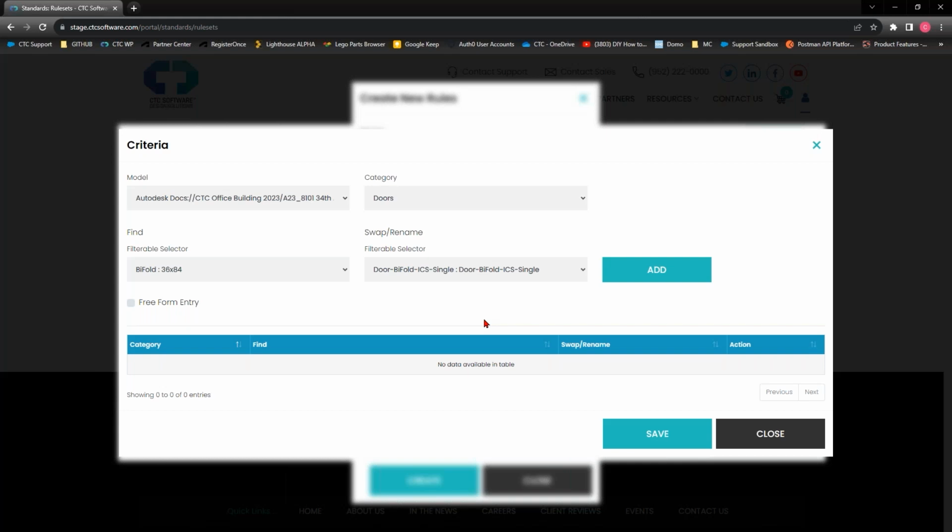So you can build out those types of rules, and you can do it for anything, right? Text, for example. Maybe you just changed something about your text standards, and it went from using one thing one day or one year, and now we've changed it to Arial Narrow 3/32, and we used to use 1/8 inch something else, Times.